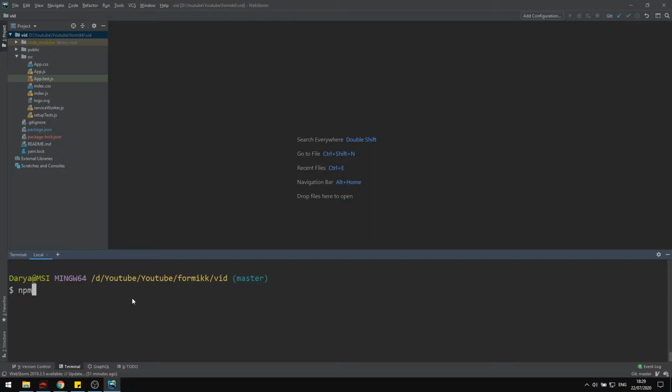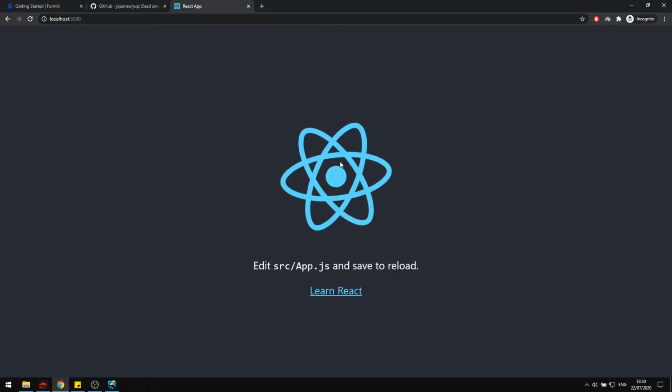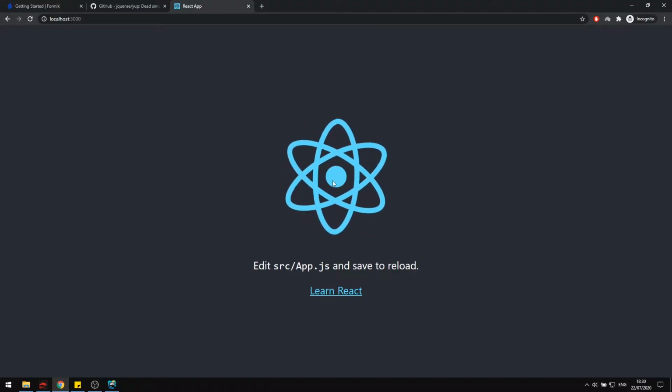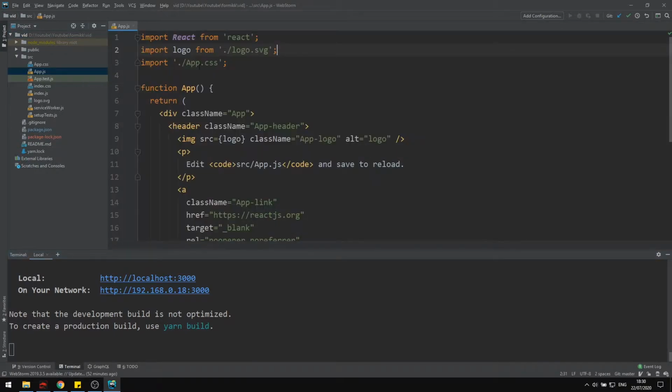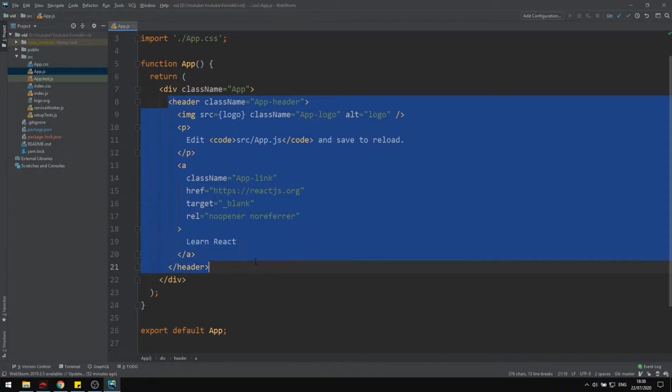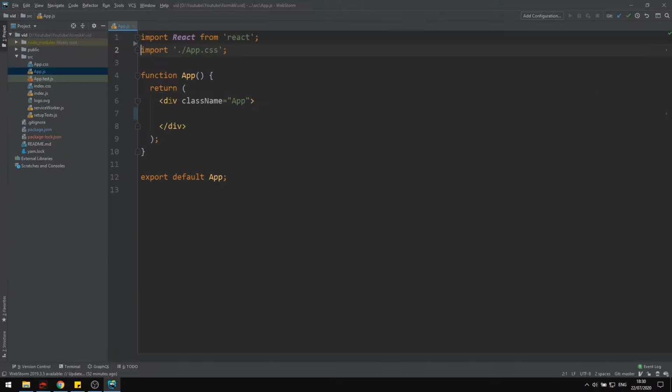So let's next just start up our development server. npm run start. This will just start up your localhost server. Okay, so we have our localhost server running. Let's go into the App.js. I'm going to close this. I'm just going to remove all of this. Yep, so it's empty now. Let's start off by explaining what I'm going to do. I'm going to create a very simple form to get started with, that's just going to have an email and a password.